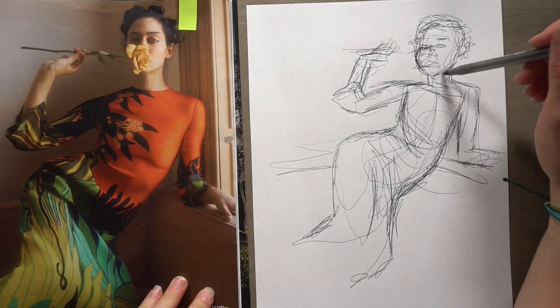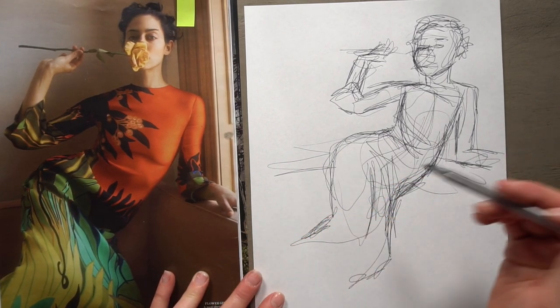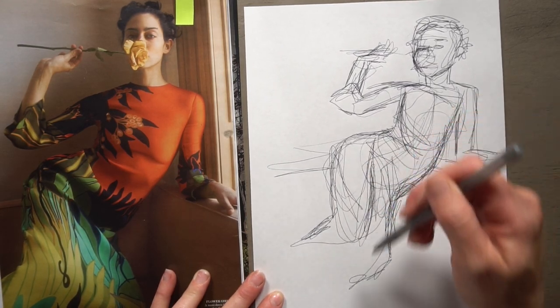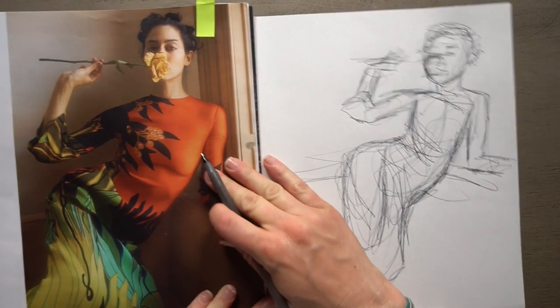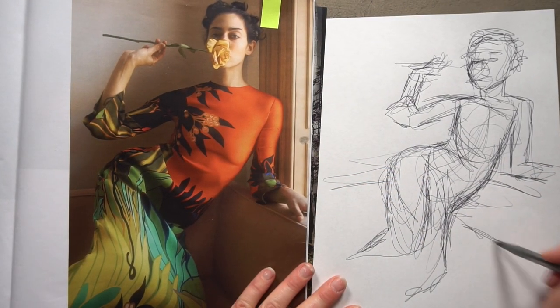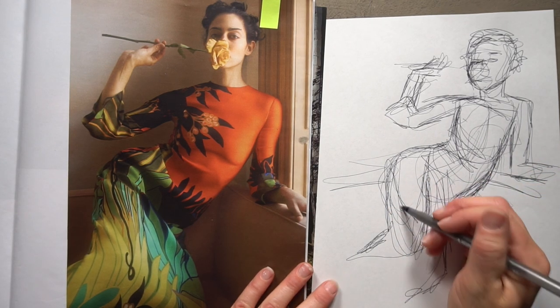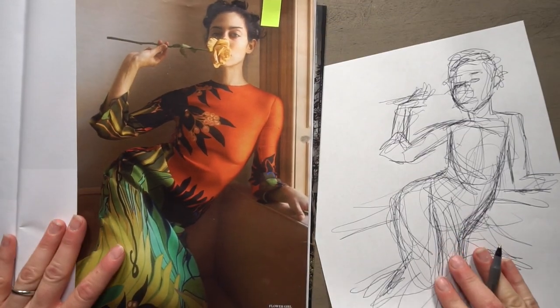Be loose is tip number two. And then tip number three is don't erase anything. Just think of it as a practice. Don't erase, just draw. I mean, even though this one isn't quite as gestural as I would like, she doesn't really look like she's moving very much. But except like just here, you know, her hips are definitely raised. But this dress is just absolutely fantastic. So that is our gesture drawings. Those are our gesture drawings for today.